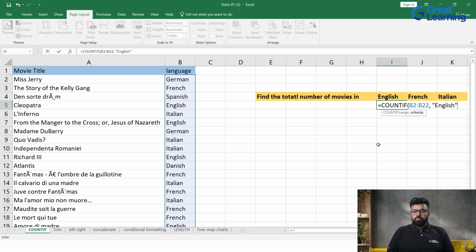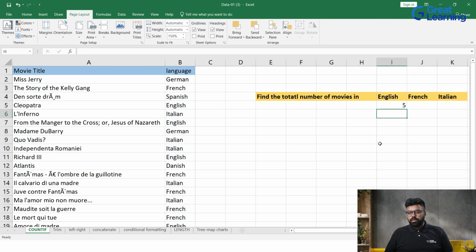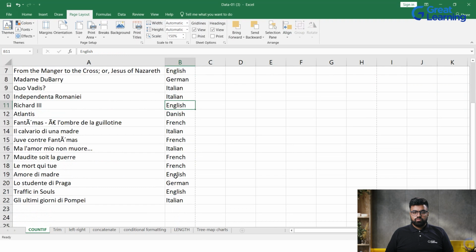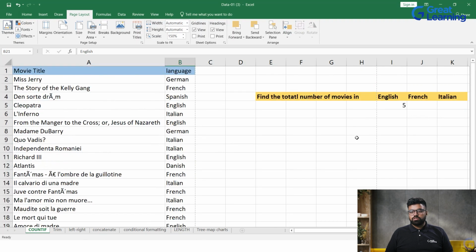This is the keyword it will be looking at, right? So I'll close the parentheses and click enter. It will give me 5, the number of times the word English has repeated over here. If you manually check, you can see 1, 2, 3, 4 and 5, right? So it's correct.